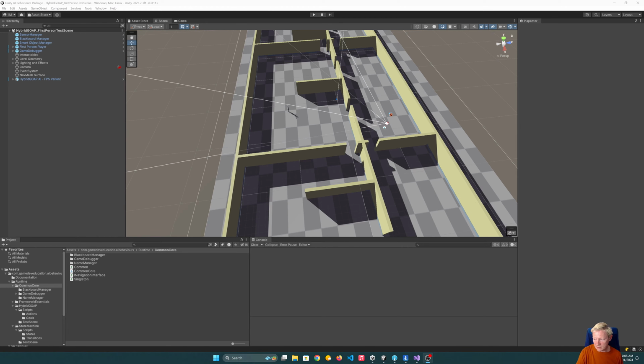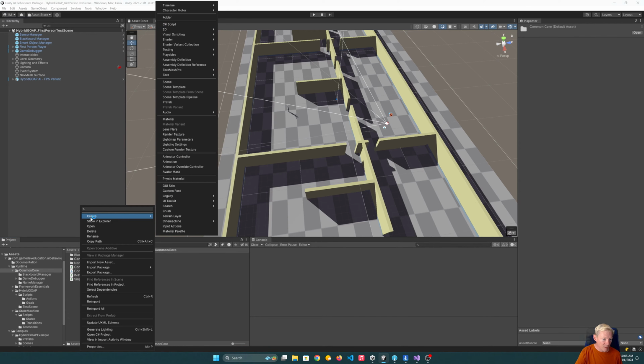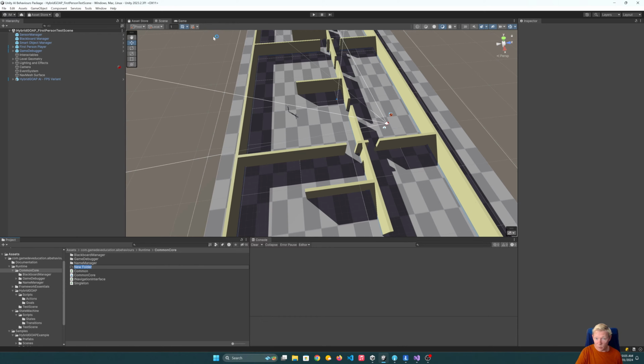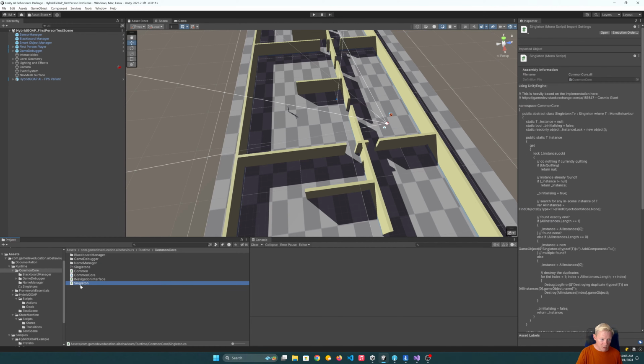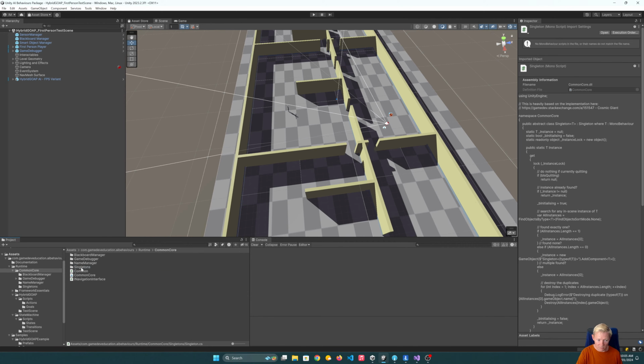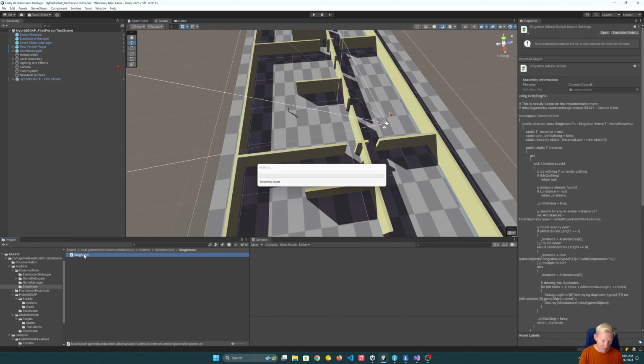Okay, so with getting this set up, I'm going to begin with getting a few things going in terms of the Singleton side of stuff. I've already got this common core area where I have a Singleton set up. Now what I'm going to do is a couple of things. I'm going to create a folder here for singletons. This Singleton that already exists is actually a mono behavior based one, so I'm going to move that here, and I'm going to rename the file.